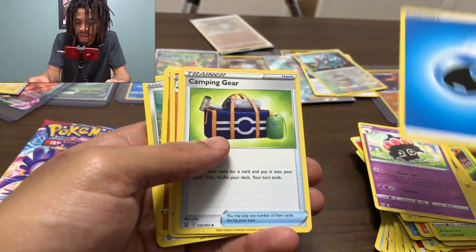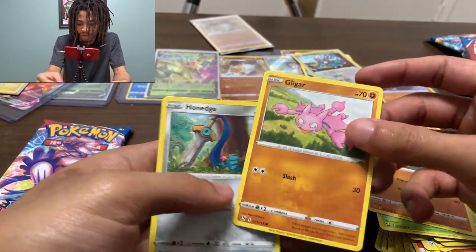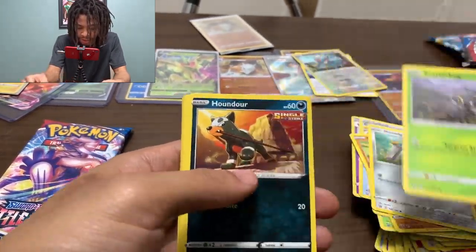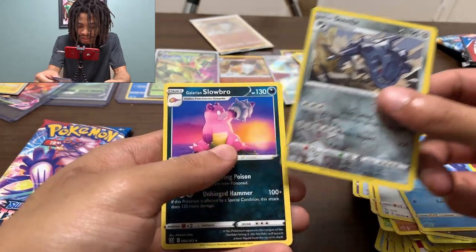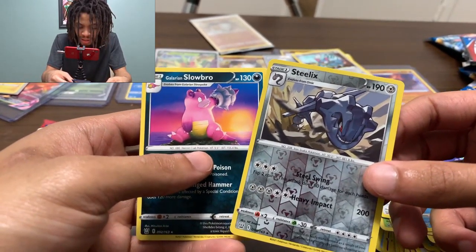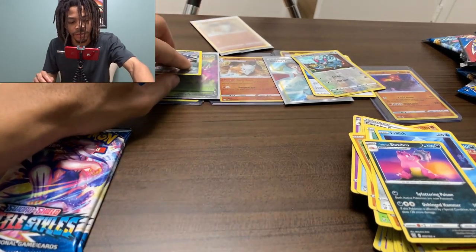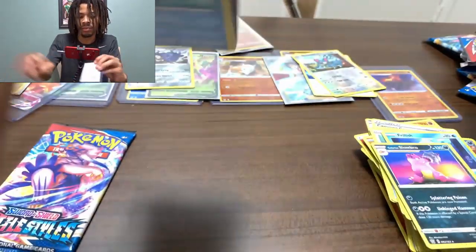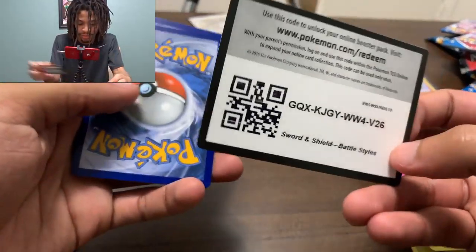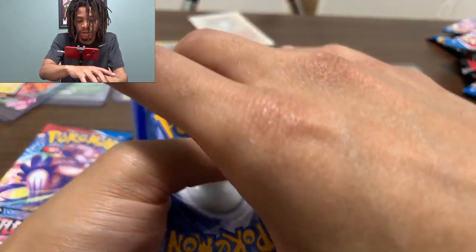Alright. Water Energy. Camping Gear. Durant, Girder, Gligar, Honedge, Scatterbug, Houndour, Frillish, a holographic Steelix, and a Galarian Slowbro. Alright. I think we got a couple of holographic Steelixes. Very nice cards, may I say.